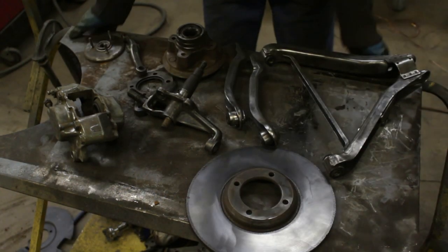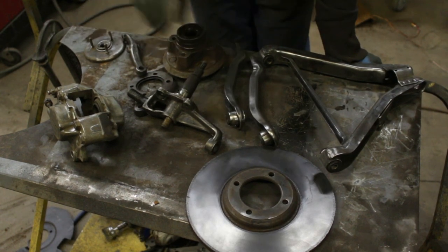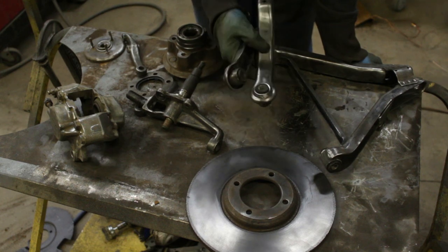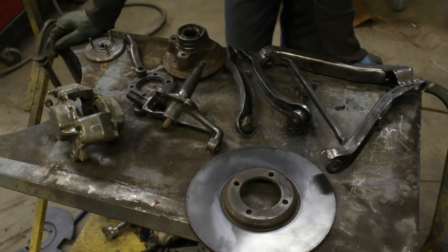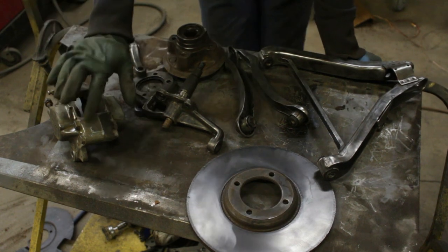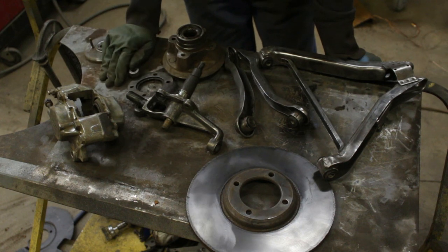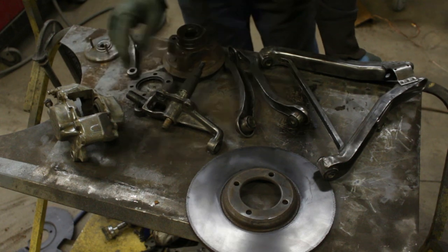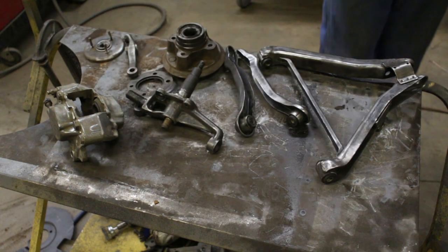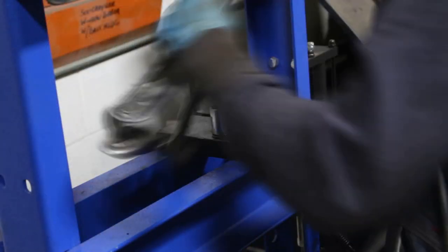All right, the next batch is ready for painting. Actually, no, first I have to remove the bushings from here, and then we can paint it. And yeah, only the caliper I can't paint because I need the caliper paint. So let's go pull out some bushings.